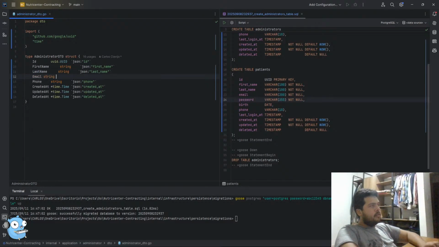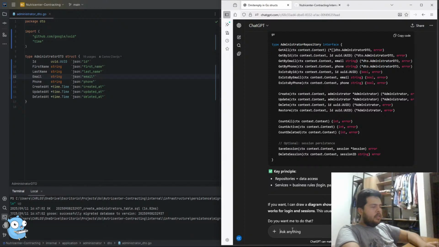Email, string, JSON. Email, password, JSON. No, I don't need the password. In the DTO, I need the password.